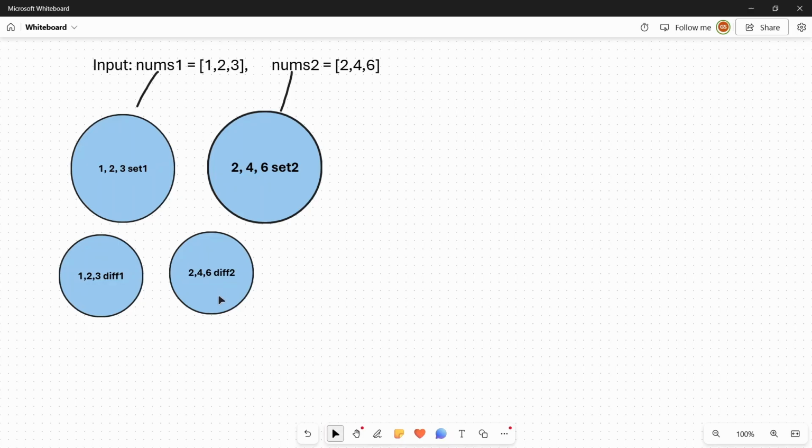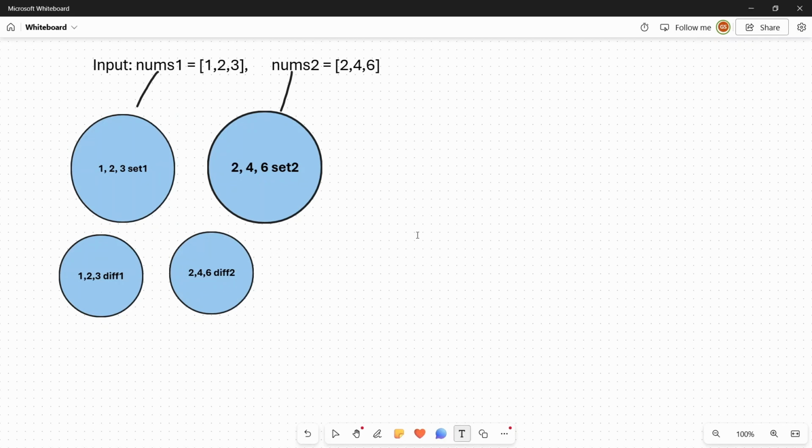Same goes for set2, we will have a diff2. Now we can take diff1 and remove all values of set2, and then again take diff2 and remove all values of set1. By this way we will get our desired result.